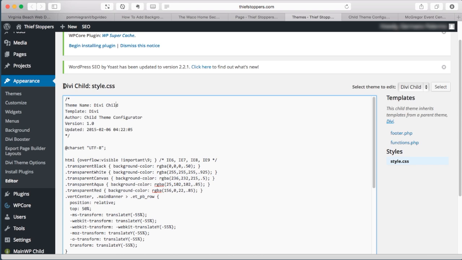Now, having said that, I will also say that there is an element of what they call cowboy coding involved in what I'm doing here. I've created the child theme and I'm editing the CSS right within the WordPress editor. That's not a best practice. I have to admit I'm guilty. What you should do is have a local copy of your code. You edit and test it there, and once you've got it right, then you shoot it to your server so you don't run the risk of mucking up your live site.